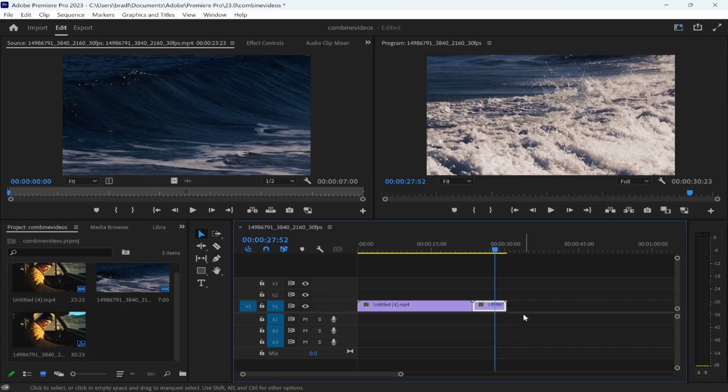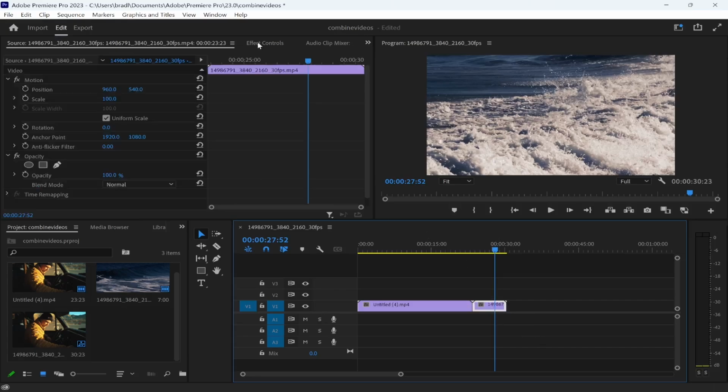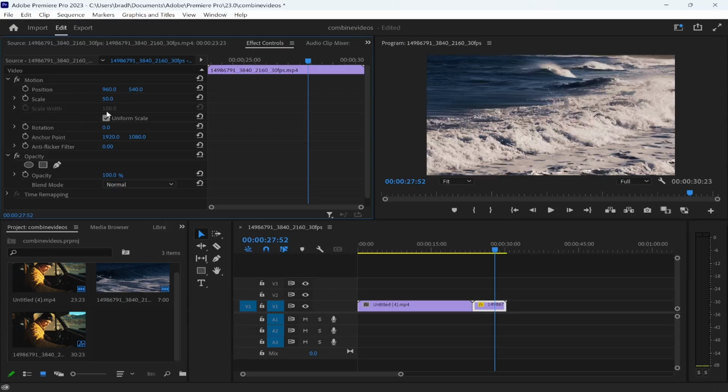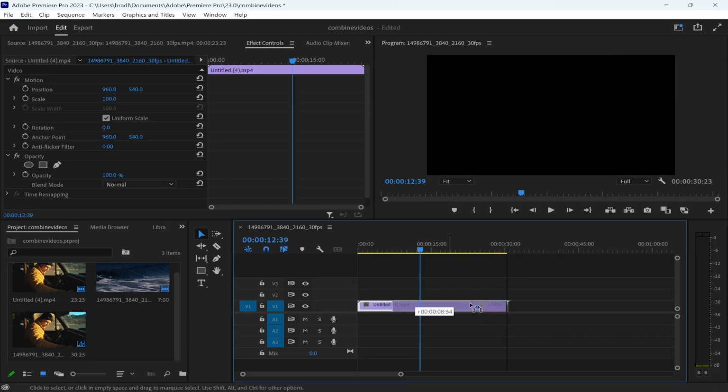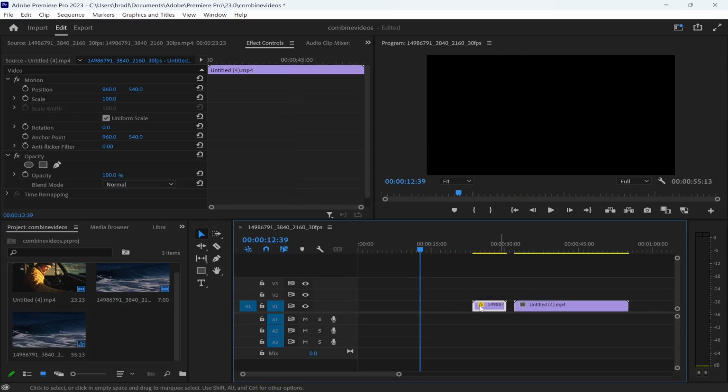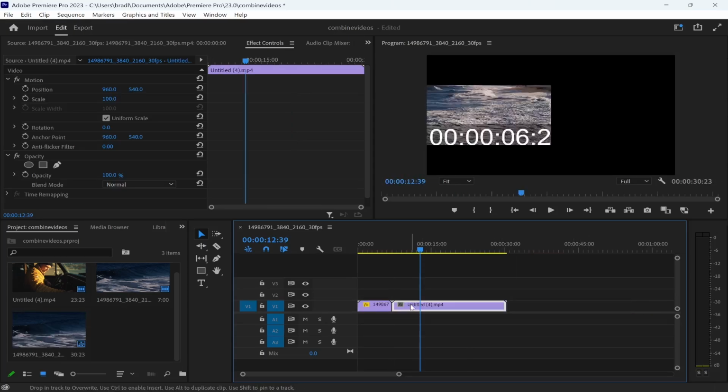So what I can do is I can click on this clip, then I can go to Effect Controls in the top left hand corner, and then I can change the scale and bring it down from 100 to 50, and you can see now we've got all of the clip in shot. So just a quick tip, if you're shooting in multiple resolutions, you may want to adjust your clips. If you want to move your clips around, so maybe we want the waves to start, we can do that, and we can just drag them like so.